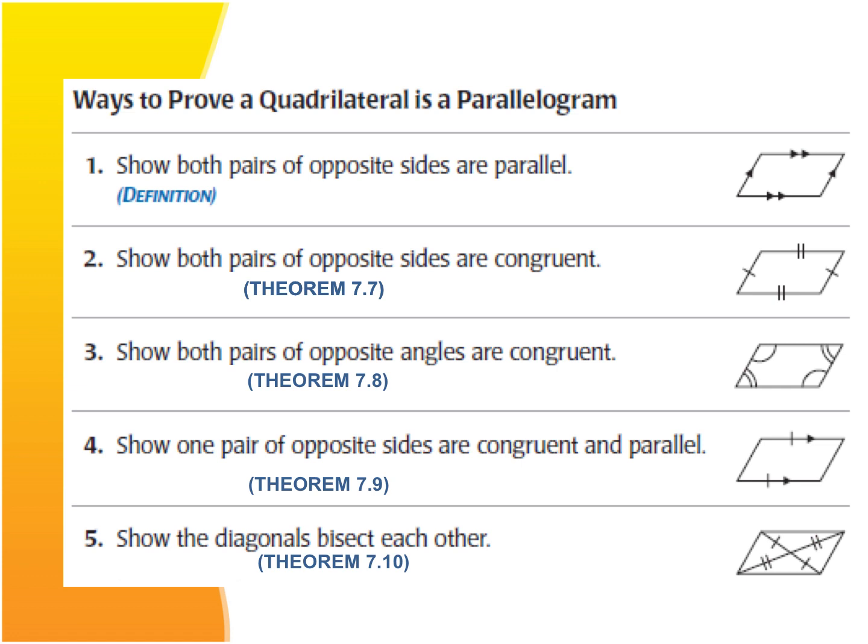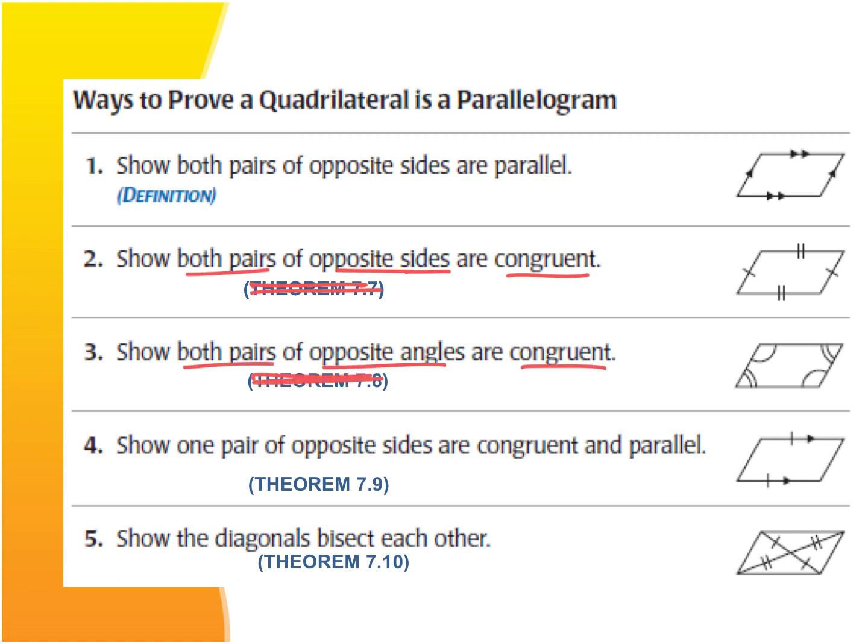So, ways to prove a quadrilateral is a parallelogram. Well, again, by definition, right? This one we didn't really talk much about. It wasn't in the slides, but if you can show that both pairs of opposite sides are parallel, that just is the definition of a parallelogram. And so, yes, you would have that. Number 2, show both pairs of opposite sides are congruent. That's a theorem. Now, this theorem here, 7.7, don't worry about the number in which it shows up. Show both pairs of opposite angles are congruent. So both pairs.